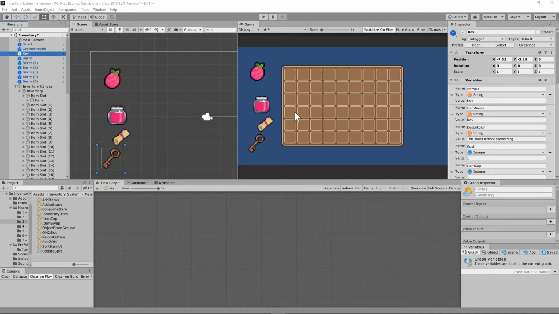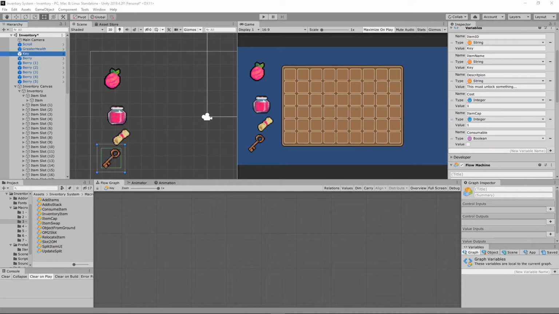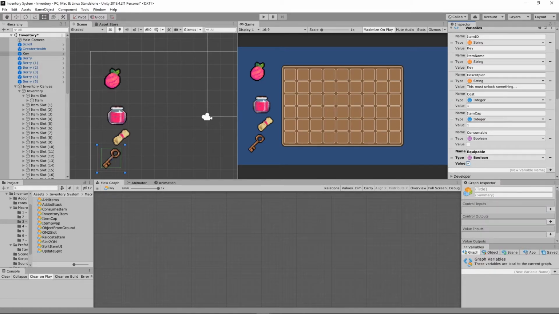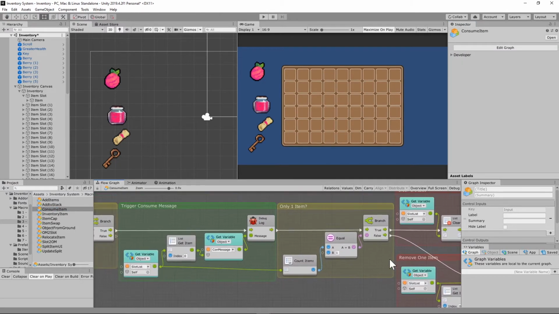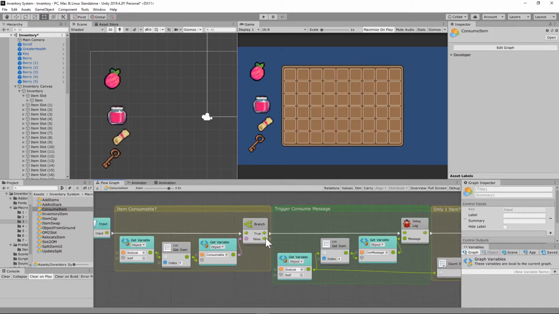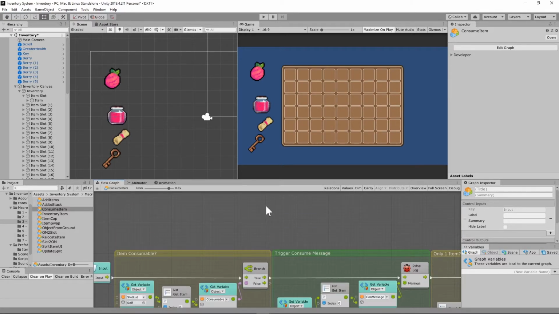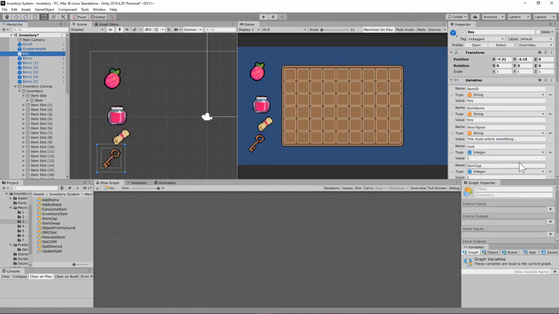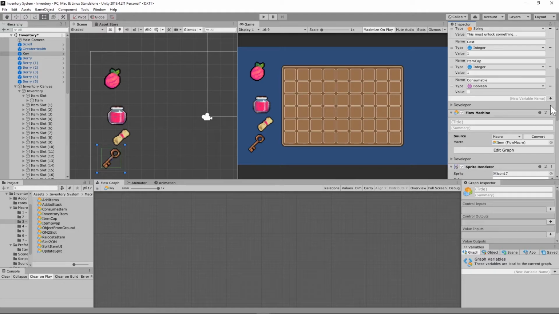This, by the way, would be the exact same process we would set up if we wanted something equipable. So we would just add a new variable here and call it equipable. It would be a Boolean, and let's say, for example, we set that to true. Also, if we went through our consume item right in here, if it wasn't consumable, we could make it be equipable. So we just run the very same kind of process here, and then we would send that off to do something else. So that would be helpful for armor or a tool or a weapon or something like that. If you're playing Minecraft, that's basically how they do it.